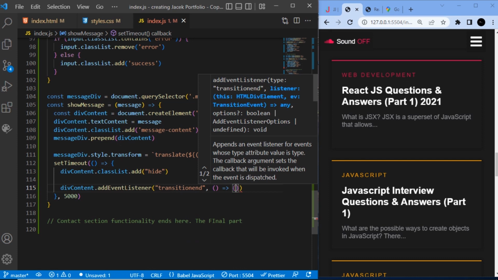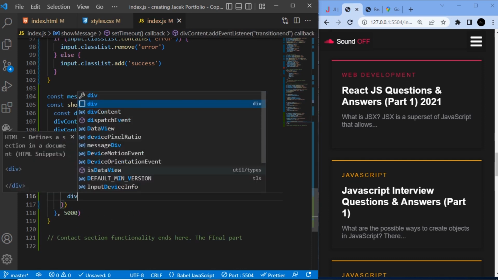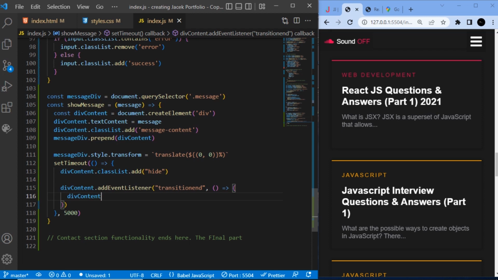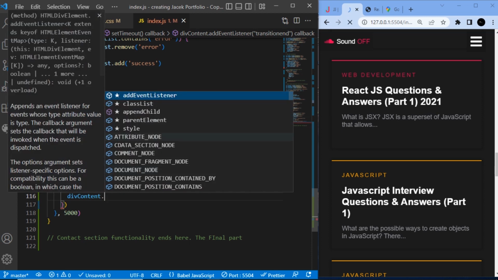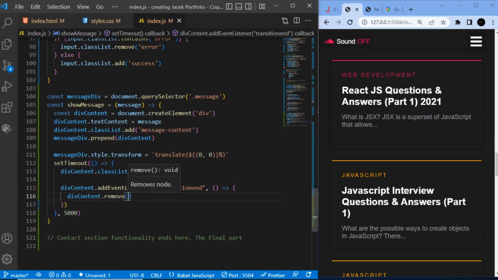And in here, we want to remove that class of divContent that we added. Okay, we want to remove it, so we just say divContent to remove the class of this message that we have right here. Just gonna remove everything.